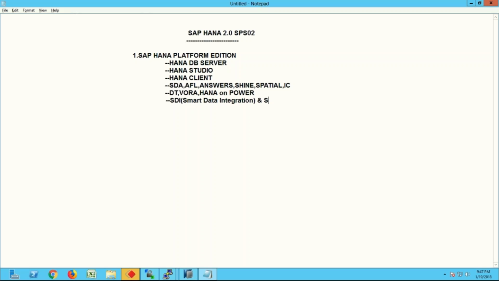This functionality they are also giving. It is called Smart Data Quality. And one more thing, there is something called SDS, Smart Data Streaming.